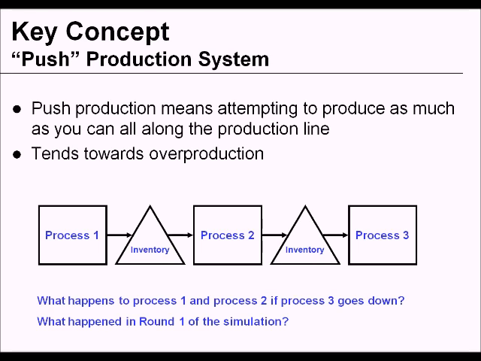And you might think that's a good thing, but it's actually not because first of all, you're only as fast as your slowest process. So basically, what's happening is, someone's keeping busy, but at some point, all the other areas are overproducing, and that's a waste, and that's one of the most evil wastes because that's the one that leads to all the other ones. It leads to inventory. It leads to defects potentially, and a whole slew of different problems that can come from that. So basically, the biggest thing here is we do not want a push production system. We don't want people trying to produce as much as they can. The goal is just to produce to an even pool so that we don't have any inventory.